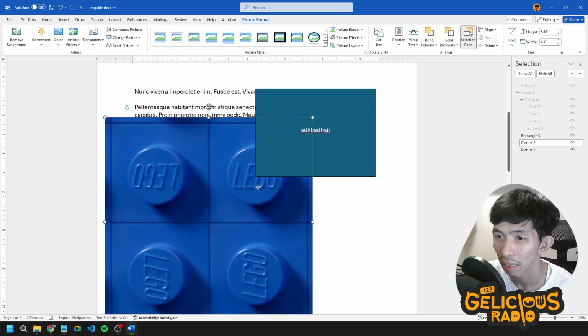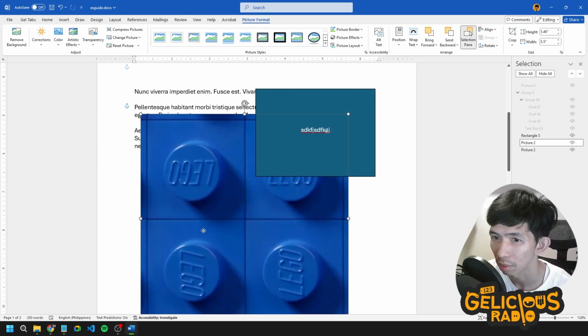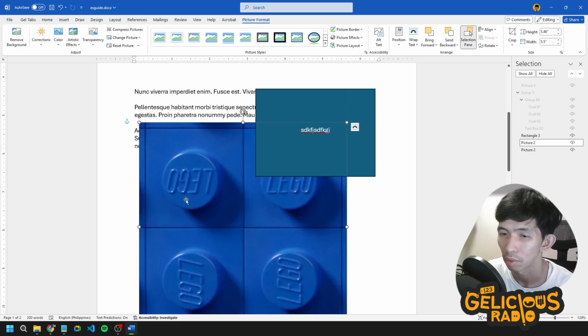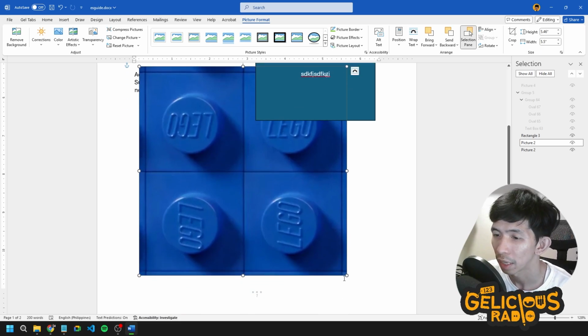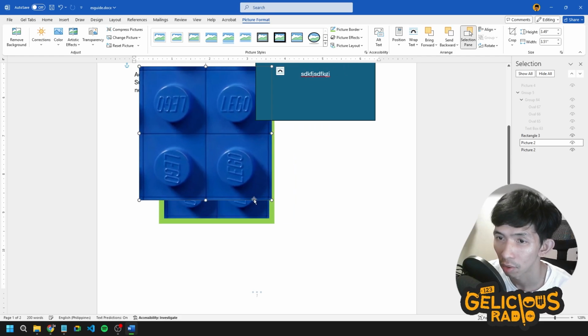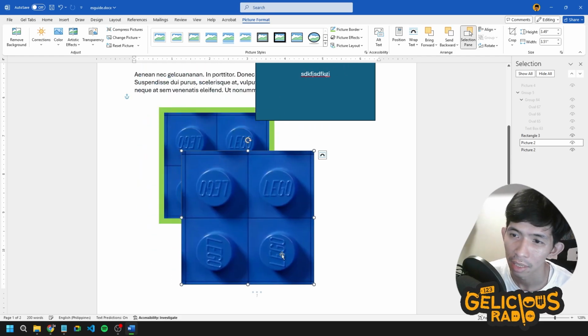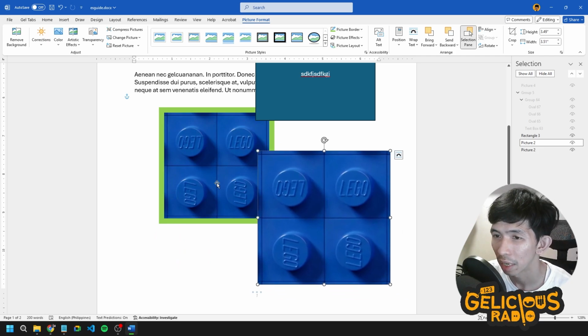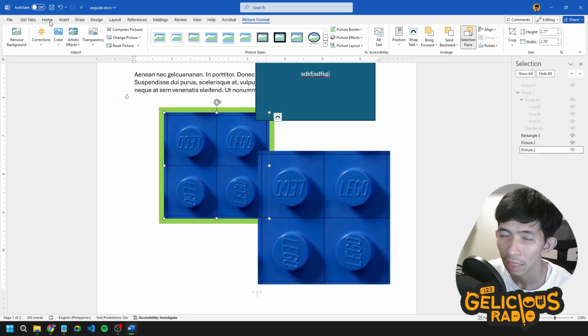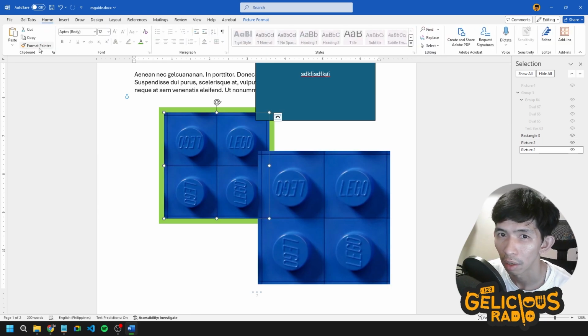Okay, so para nakikita ko kung talagang high quality yung image, or high resolution ba siya. So, and then tsaka ko na lang siya inire-resize on my own preferences, and then tsaka ako naglalagay ng mga styles. So dito, for example, gumagana din yung format painter po natin. So let's say click natin tong image na yan, and then in our home, we can click format painter, and then you can click on the other image.